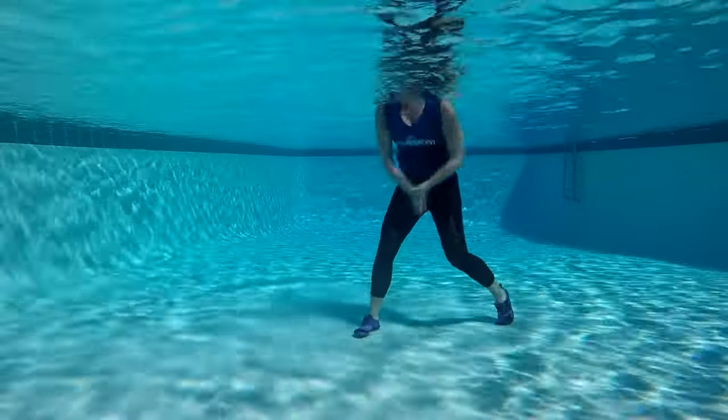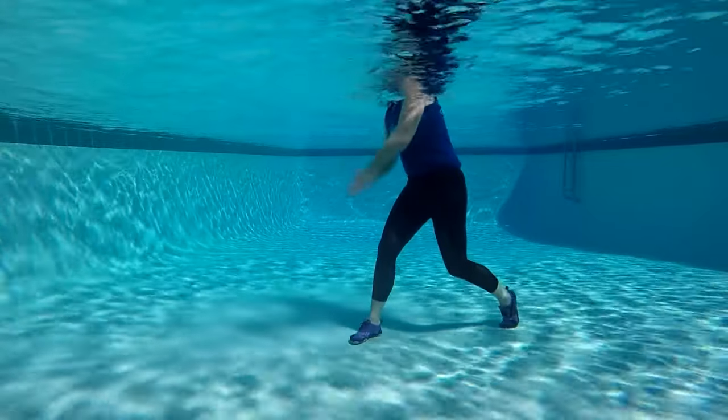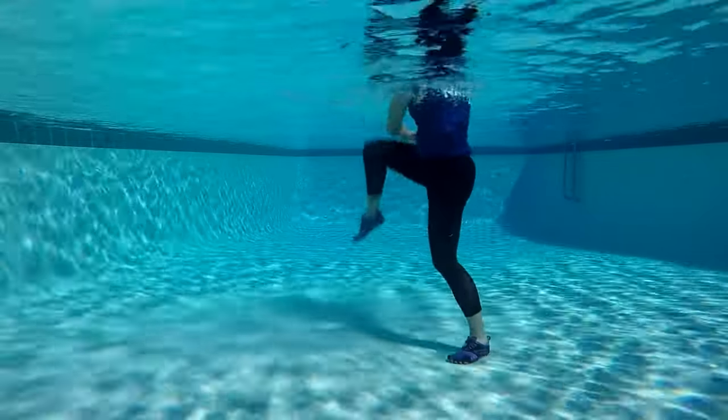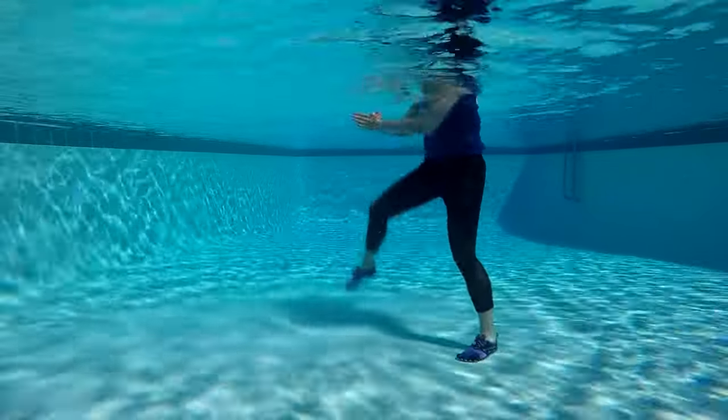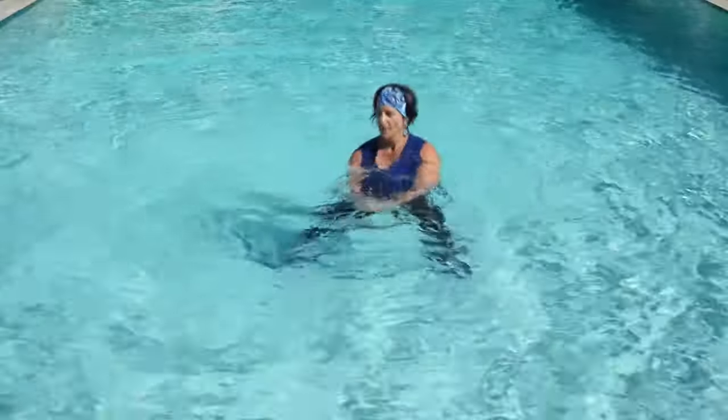Okay, 8 more here. Get ready for lateral knee on the left and rotation on the left. Knee and turn. Knee and turn. Lift. Lift. 4 to go.